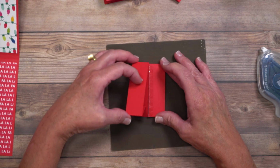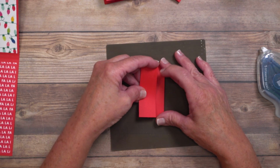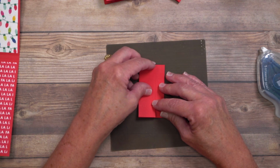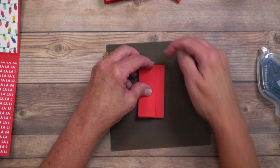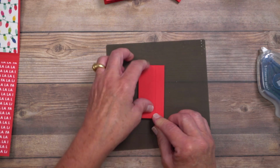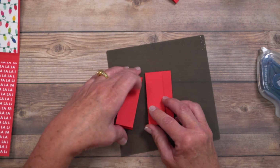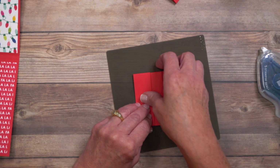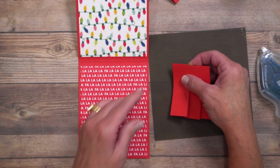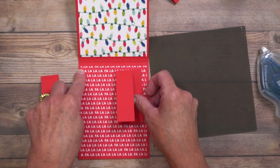We're going to take this one and we are going to line it up, I'm going to say just shy of halfway. Now I know you can't see it, but I'm going to hold it up for you. I'm aligning the bottom here and here the best I can to keep these straight. And then we're going to tack those in place. So now we have two together. The next one we're going to place on top of this one. But I want to give you an important tip about something I learned when I was making this card. In essence, we are going to build this so that it fills this area here.